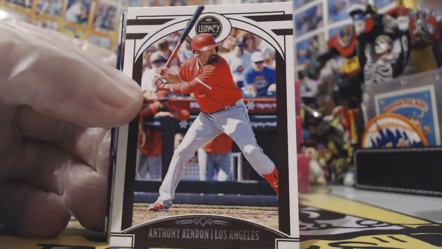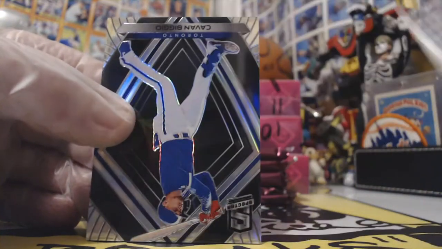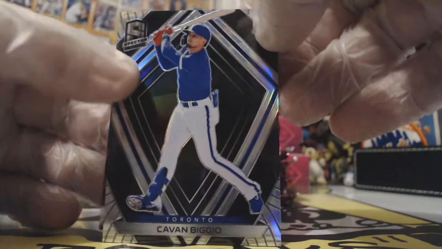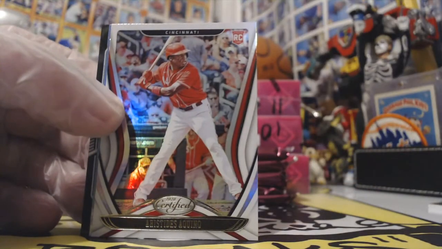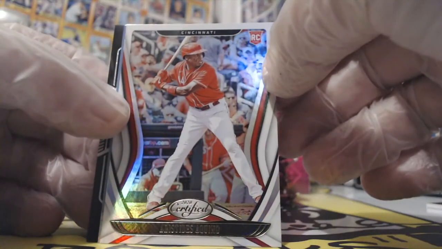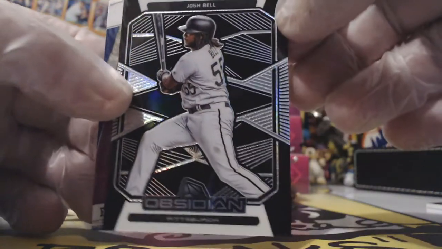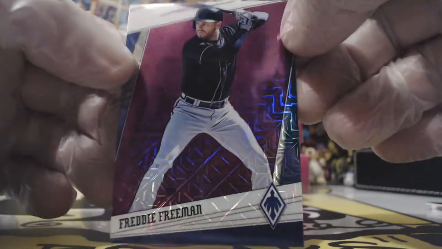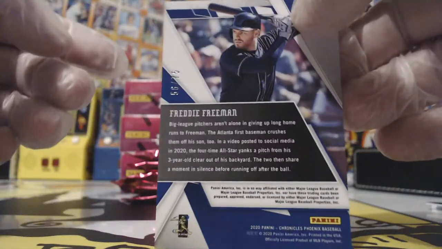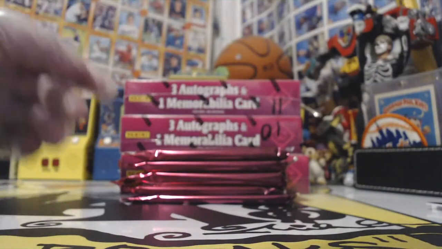All right, so you're going to see a lot of different cards. Legacy. Got a Yoshi rookie. That's the regular Chronicles. Spectra base, Kevin Biggio, nice thick chrome card, that's the base version, and Aristides Aquino, Certified, Status is in there, Obsidian, a nice chrome set, Josh Bell, and Freddie Freeman, nice purple mojo, numbered to 75, that's out of Phoenix. So Phoenix, purple mojo. Congrats to the Braves. Our first numbered card.